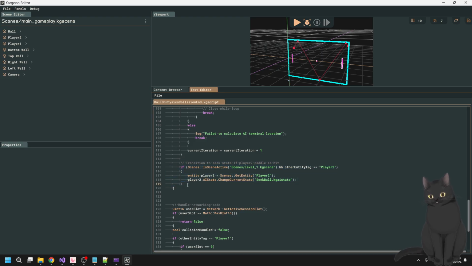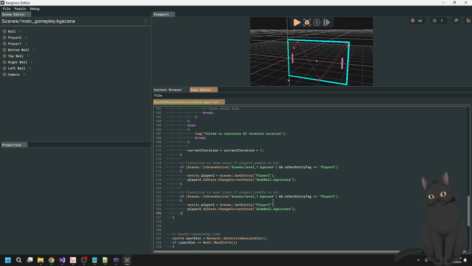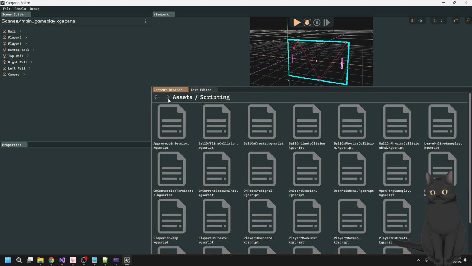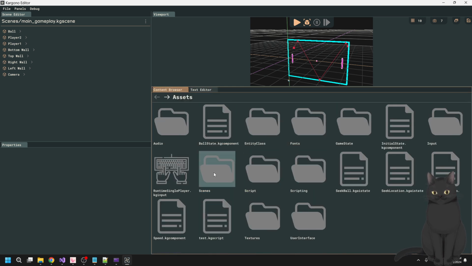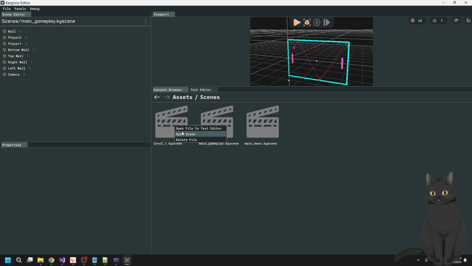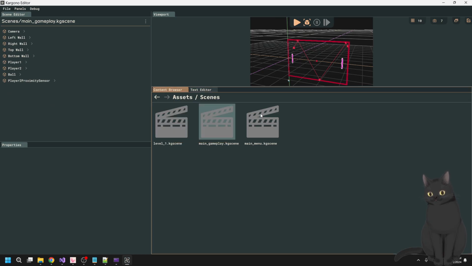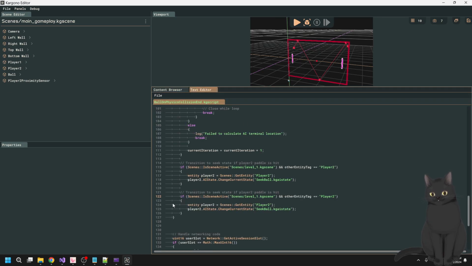And now if we collide with, what is it called? I don't know their name. Let me go to that scene. Yeah, whatever this is. Player to proximity sensor. There we go.